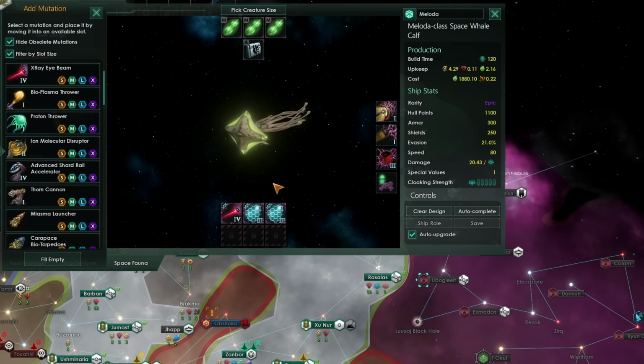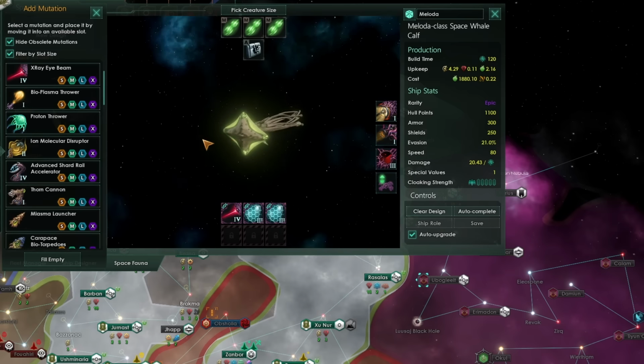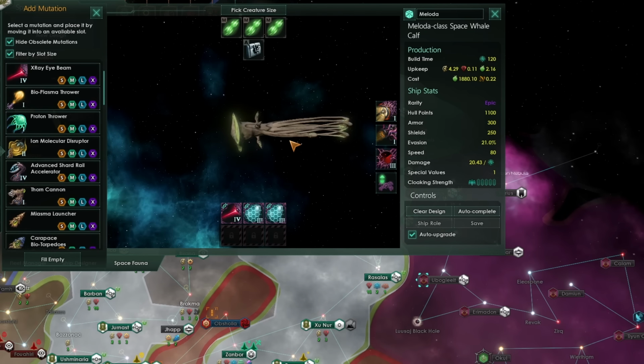But of course, I should mention that we do have the Custodian team. The Stellaris team often come back, tweak, and look at systems again, so it's very possible that this may change in future. But for now, the ship design system with the space fauna is definitely a little lackluster, because it doesn't really feel like it has much impact on anything.